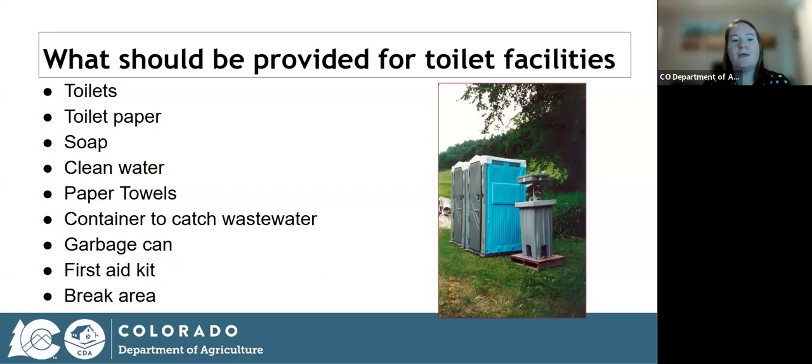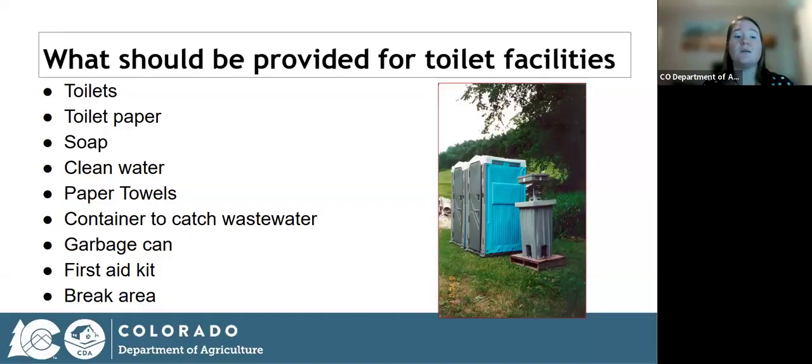And then, of course, the wastewater from your hand washing facility, right, is making sure that it's not dripping into your harvest field. This also goes for your toilets as well, especially if they're on a platform, can they potentially leak into your harvest field? What would you do if that happened? And making sure that it doesn't. So making sure there's a container to catch that wastewater. Typically in the picture here that you see, the wastewater is collected at the bottom, but making sure that there are no leaks. And then if there is a leak, that you have the phone number for the third party who services your toilet facilities, or if it's you yourself, and making sure that it gets fixed on a regular basis.